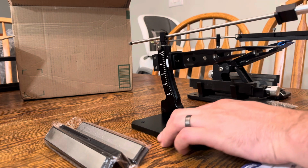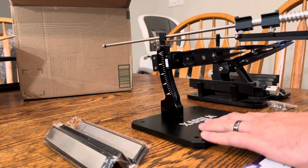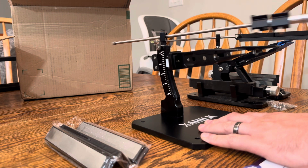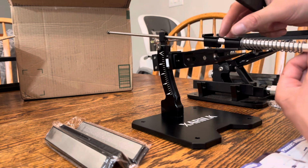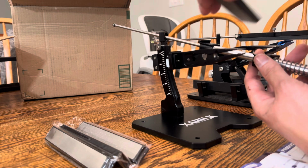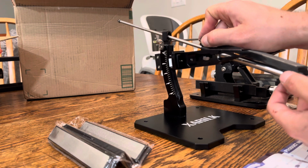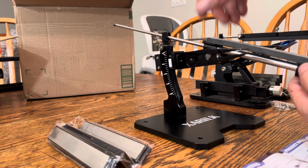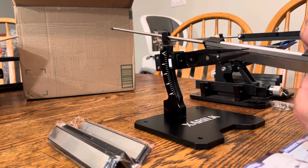It's already, let's see, it's not smooth. Well, now it is. I think it just needs to get worked in. Needs to get worked in and we'll be good. All right, so I'm curious to know how much better this is. It already seems better. It has a nice spring on it, like I recommended in my earlier video that you'll see before this one comes out.